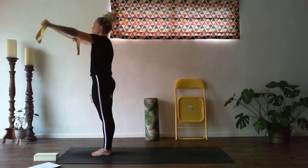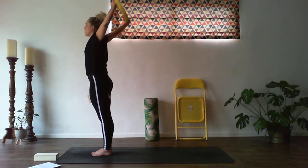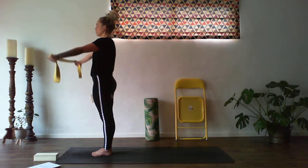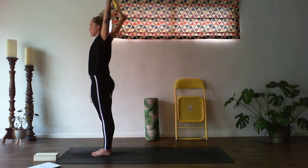Breathing in. Exhale, last one. Keep squeezing your block. Stay fully active. Breathing in. Lift. Hold it here. Lengthen enough through the arms.